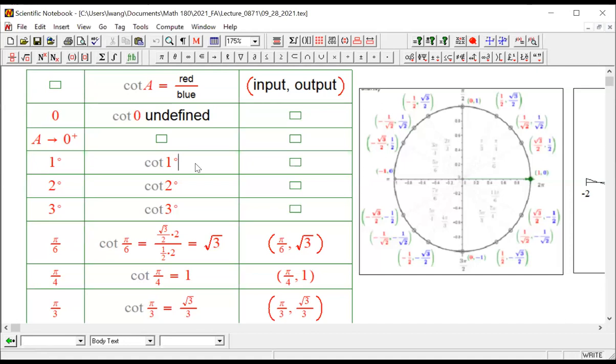Cotangent 1 degree. So you need to set your calculator to degrees. Do you have any instructions on how to use the calculator? You should just have a simple calculator if you want to do this. If you don't have one, your computer might have some simple software for you to use. You don't need to buy an expensive calculator. No need.